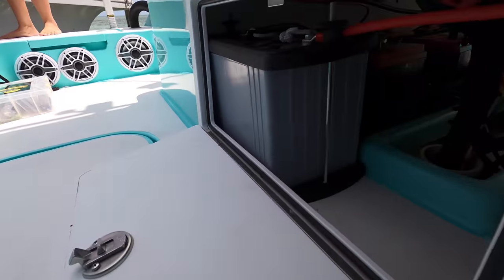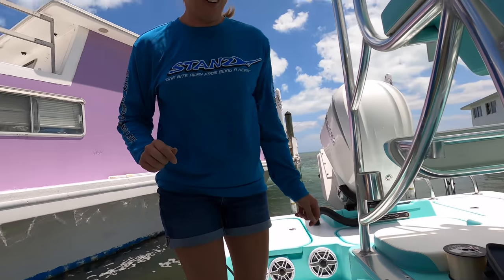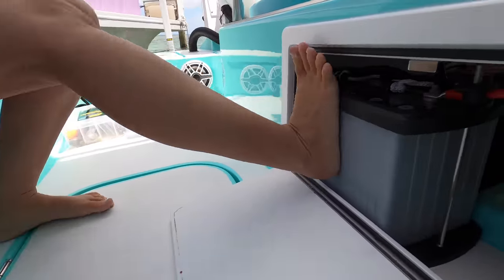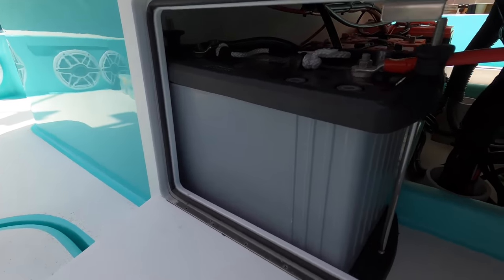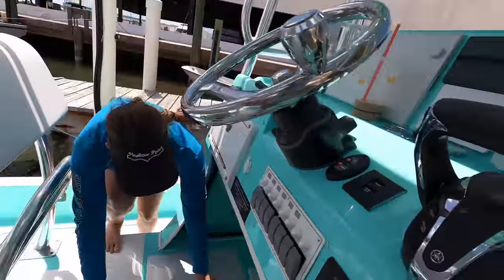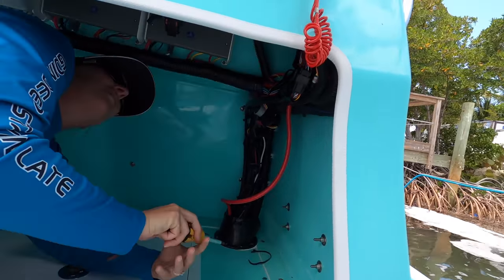Sarah just put a new battery in here. It was a pain — she cut her finger. She had to put it in with her foot and kick it in. So now we got two house batteries and three trolling motor batteries. That should be good to go, I haven't even tried to turn it on yet. We really just want another battery just for safety — have another house battery in case we need it.